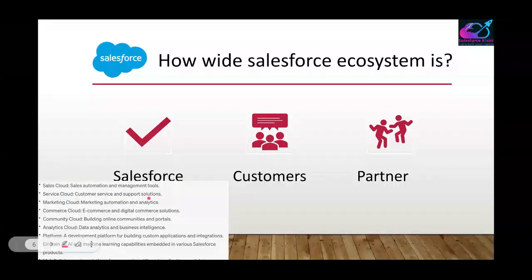Cloud, customer service and support solutions, Marketing Cloud, marketing automation and analytics, then Commerce Cloud, e-commerce and digital commerce solutions, then Community Cloud, building online communities and portals, Analytics Cloud, for data analytics and business intelligence, and a Platform and Einstein AI, which help with our machine learning capabilities and are embedded in the various Salesforce products. This is a platform for developing and building custom applications and integrations. It also has a Communication Cloud, which helps insurance companies build their online portals.